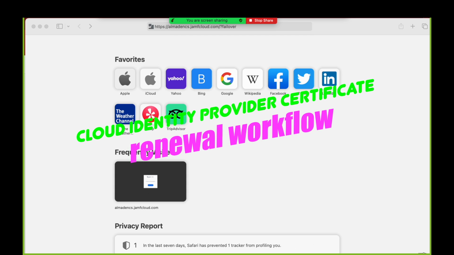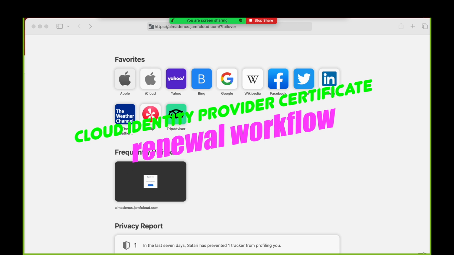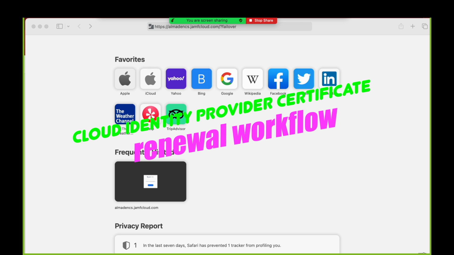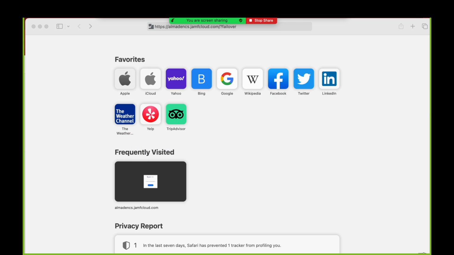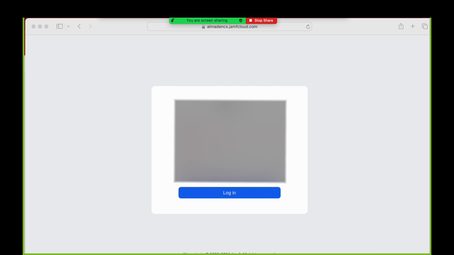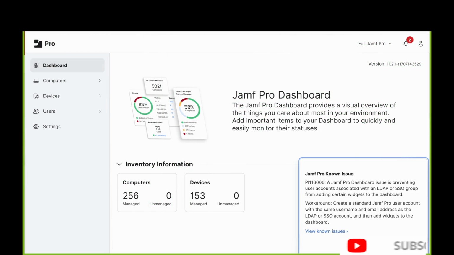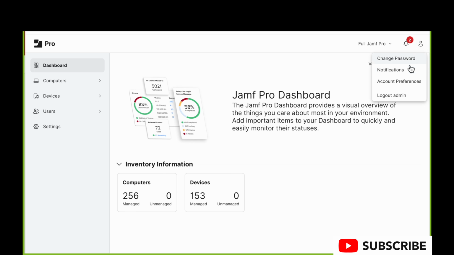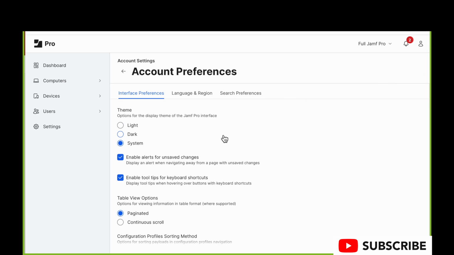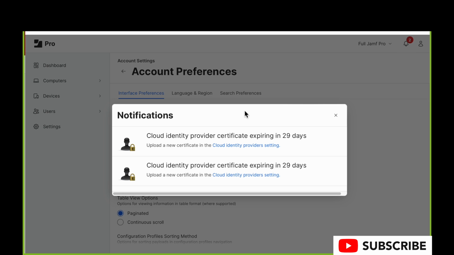So the first thing you're going to do is log into your failover URL. Whatever your Jamf Pro server is with /?failover. We are not using an SSO account to do this work. We are using the failover. Once we're logged in there, and if you don't have one, open a ticket with support and get one built. They'll direct you how to do that, or just read how to do it.